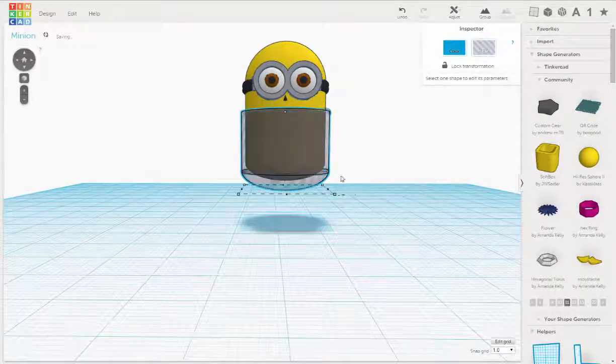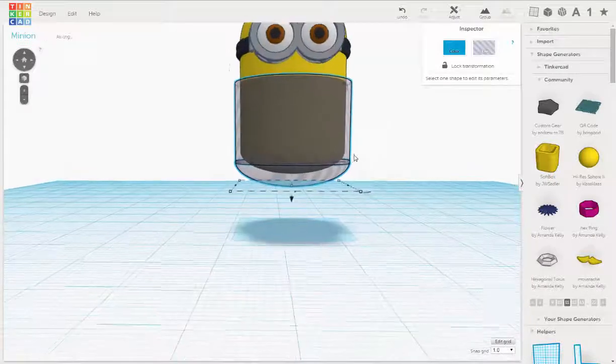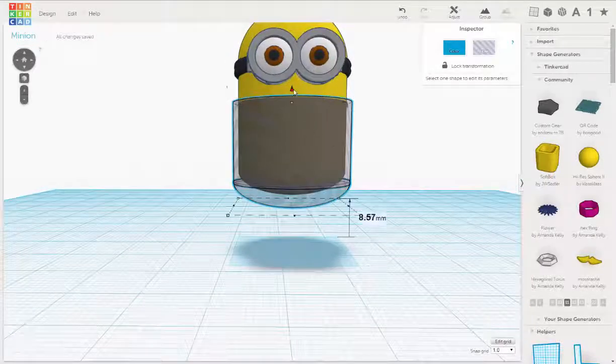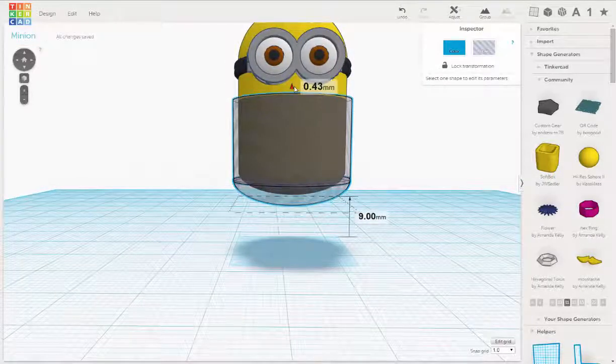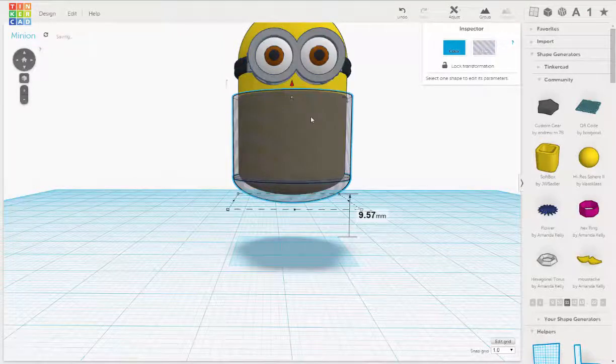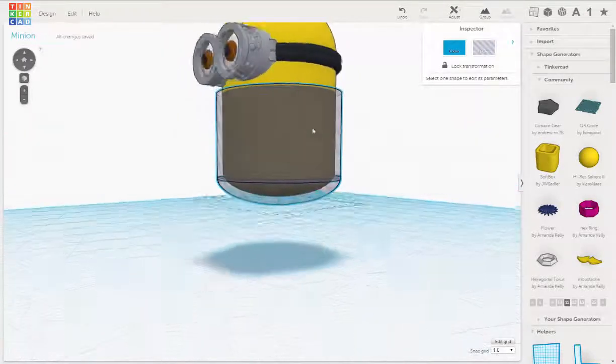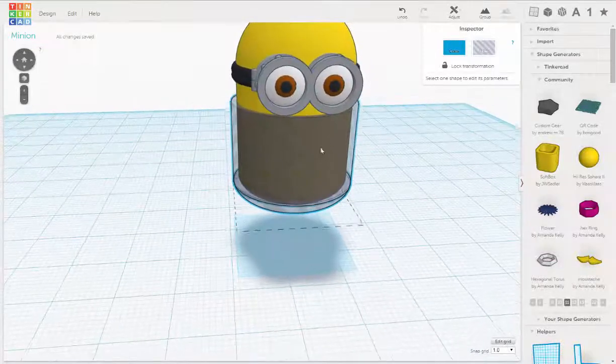Gonna change it to hollow to see what it looks like. Okay. Probably could be a little smaller.